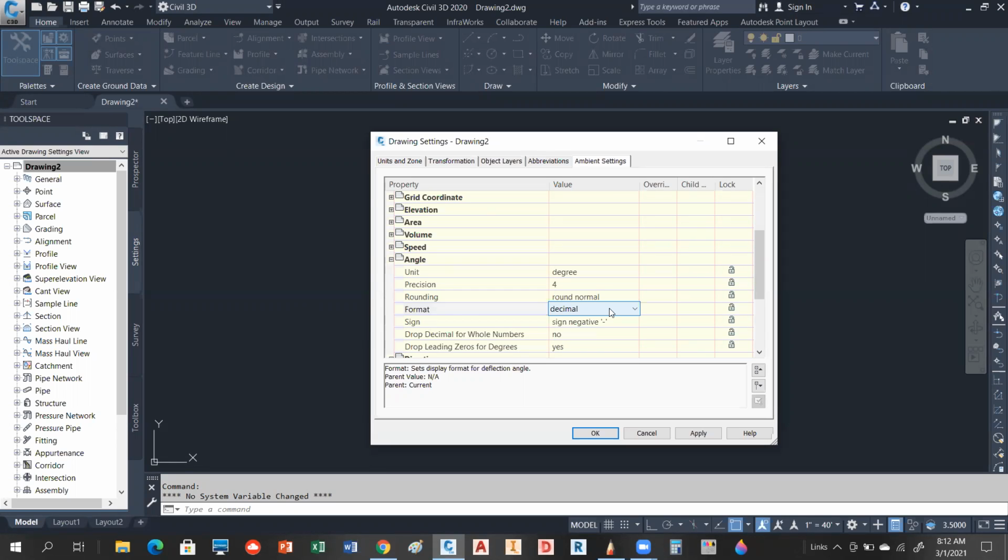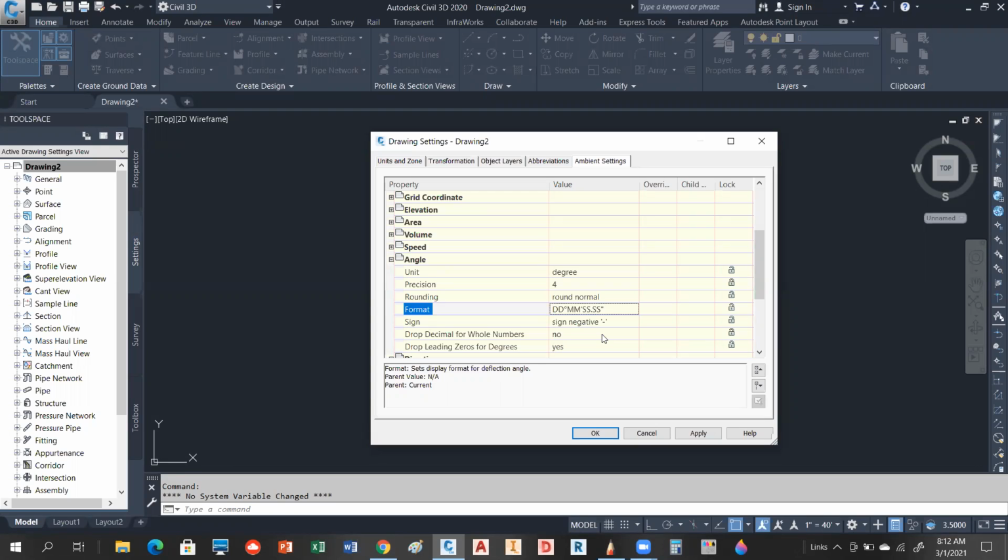Because everything else is usually in a degree, minute, second format. And the beauty is when we type it in, we just type it in as if it's a decimal number. So this is not allowing you to do that. So what we want to do is, if we want to turn any angles, we want to make sure that we change that to a DMS format. And that's very important, okay?